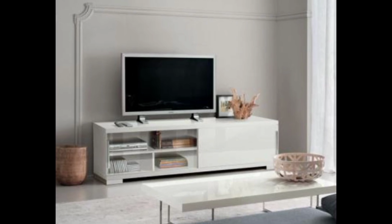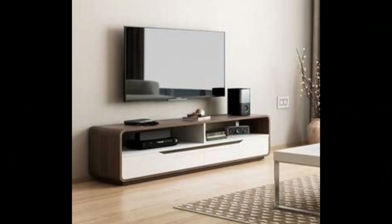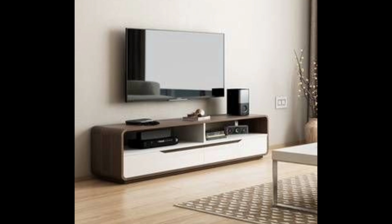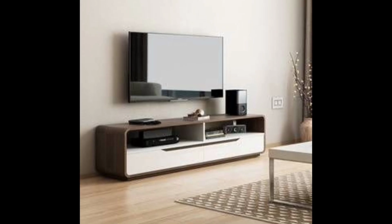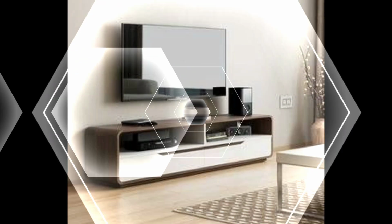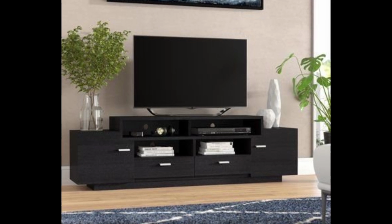Whether you are looking to display some of your countless coffee table books or have a similar setup in mind, you can't go wrong no matter what you choose. We are sharing stylish TV consoles that reflect every design you may need.